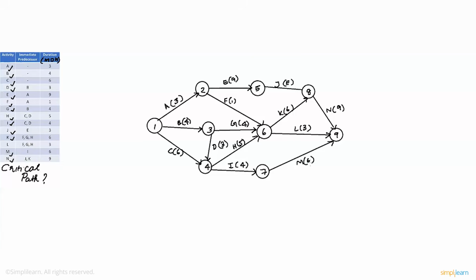And now let's find out how to create the critical path. So to understand the critical path, or to determine the critical path, we need two paths, the earliest start times and the latest completion times, which are both represented by ES and LC. Now the earliest start time refers to the earliest starting times of each node. Likewise for latest completion time. So each node has its own earliest start time and latest completion time. They are represented in a box. So we'll create boxes for each of these nodes.